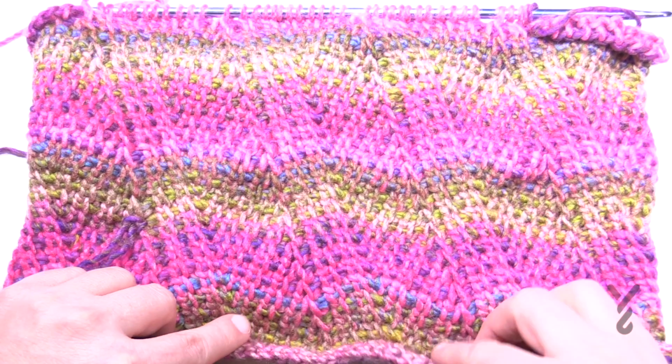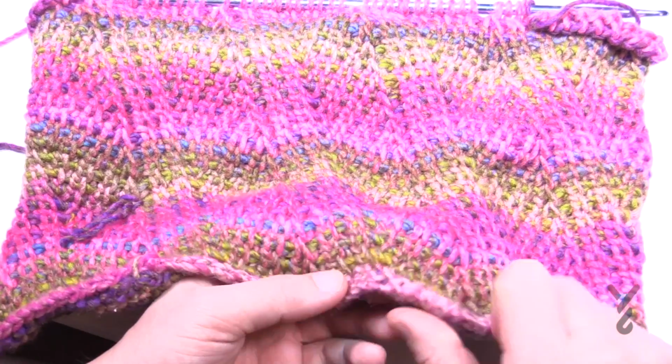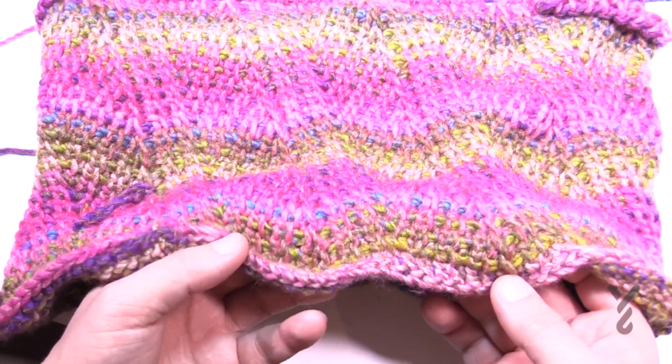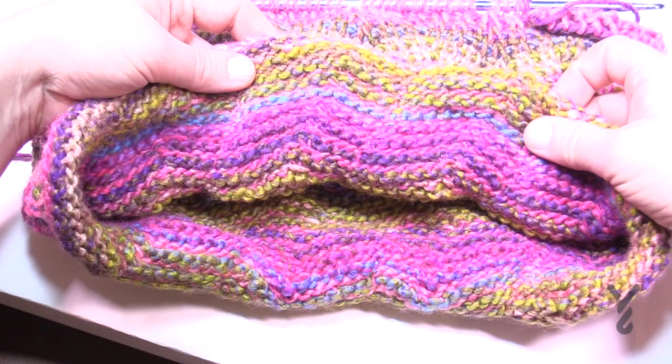You can see that it's really kind of wavy. It does the waves on its own, so that's not something you have to worry too hard about. And it's really, really neat. The back of it looks just like this.